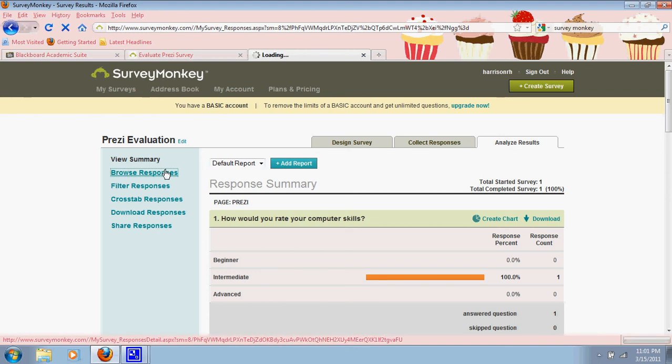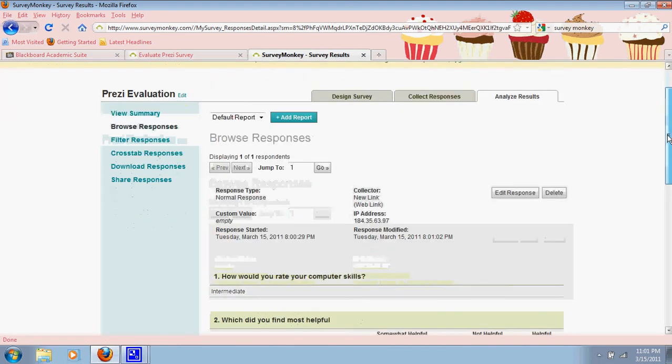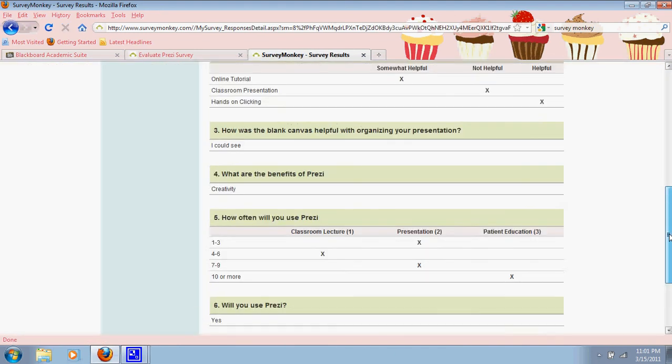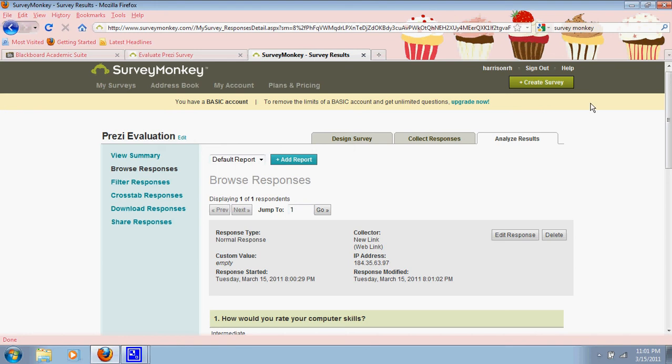Now, there are several different avenues that you can use on the internet. There are several things available that you can pay for, and they're also free. We just chose SurveyMonkey to use today. Keep in mind when selecting your evaluation, you want to think about the cost, and you want to think about all the benefits and the negative thoughts about using your survey. Some negativity could be if you have a long survey, or if you send the survey too far away from the time frame in which you've actually used the tool, or the evaluation that you're going to evaluate. You want to consider all those things when sending out your survey.